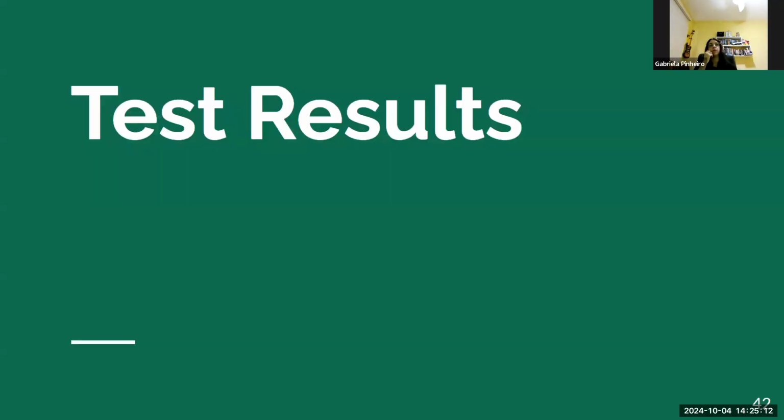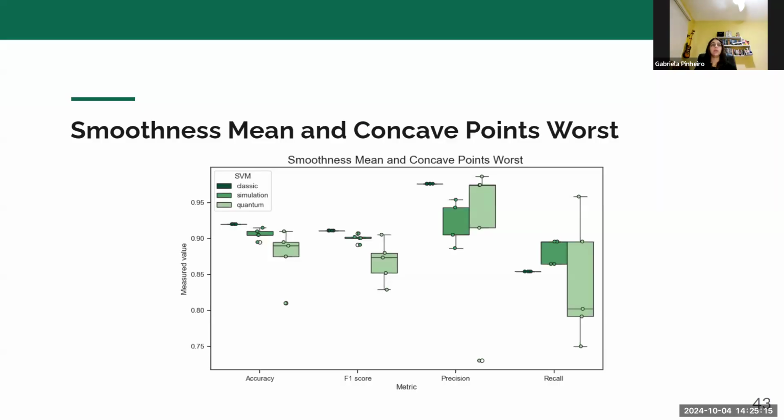Now I'm going through the test results. We evaluated on 4 different metrics, which are accuracy, F1 score, precision, and recall. Here we have the first case, which was the worst performing one, but it's interesting to see that the simulation SVM had a small variation, where here the box plot is almost a straight line.